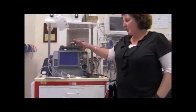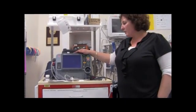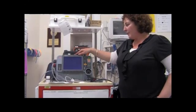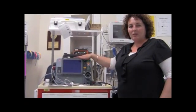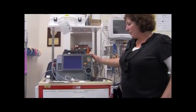So basically this machine is designed to monitor patients as well as to do some defibrillation of patients if required, and it can also pace patients. It has some facility to do a 12-lead ECG as well as invasive blood pressure and non-invasive blood pressure monitoring and end-tidal CO2 monitoring. But I thought we'd just keep it really simple today and just go through some of the buttons.